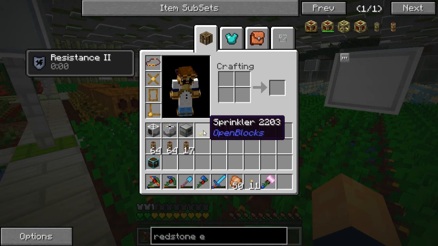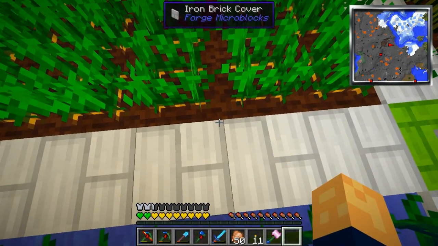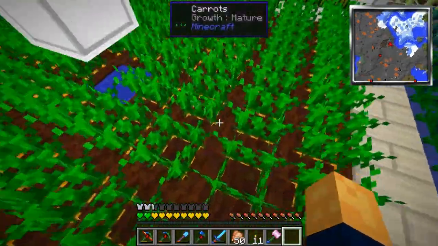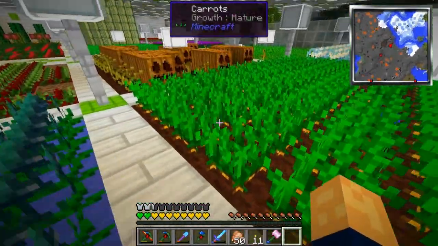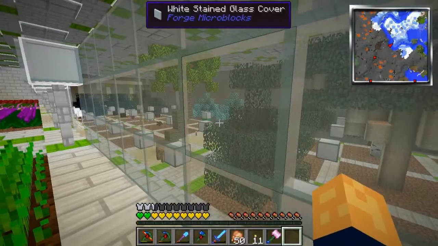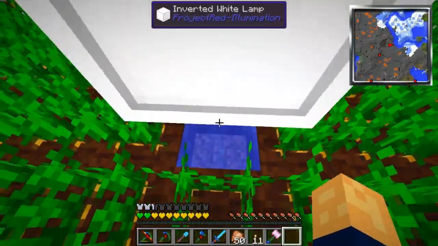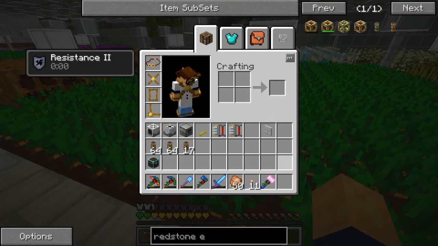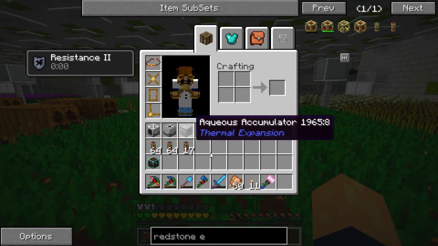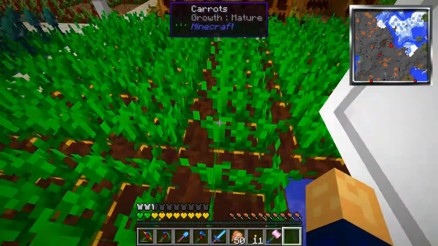It'll work with the OpenBlocks sprinkler, which acts as a form of bone mealer. And we've got this fertilized dirt, which makes crops grow faster and you can't trample it, which is super nice. Because one of the issues with this farm has been slimes. Slimes will spawn over there because I've got those slime trees, and they'll come over here and jump on everything and mess it all up. But with the fertilized dirt, that won't happen. So I'm going to attempt to make this the ultimate farm. We've got a harvester, a planter, an aqueous accumulator, a sprinkler, and our radius upgrades for the planter and harvester, so it'll cover this 9x9 area.